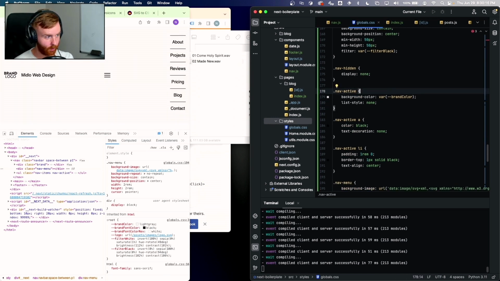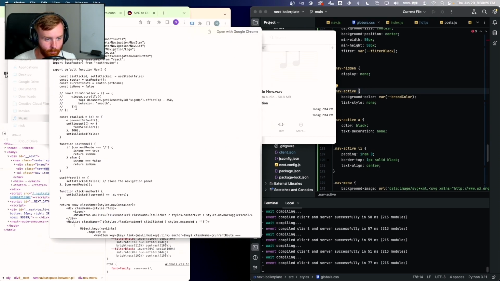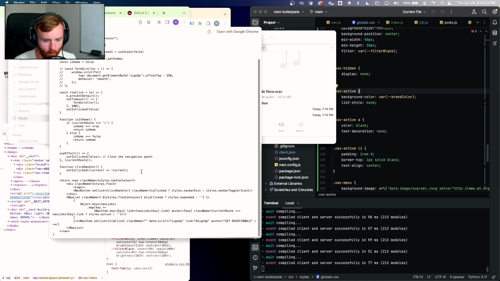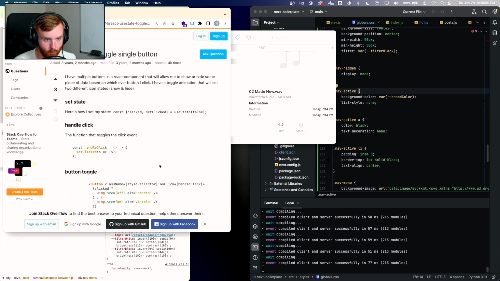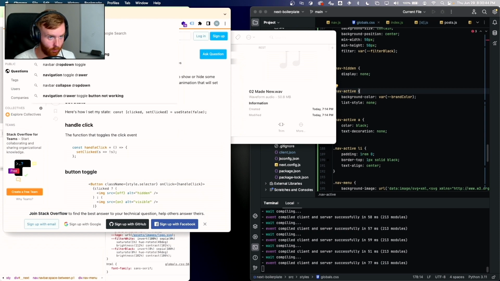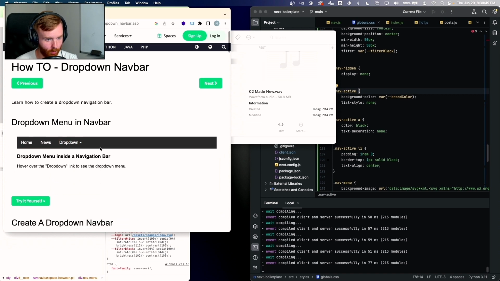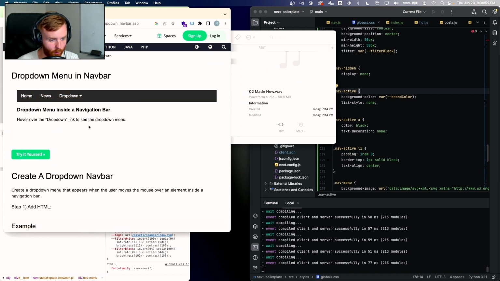And so when in doubt, there are 2 things we can do. We can either look on Stack Overflow, or I can see what I've done before. So I'm going to see what I've done before for a nav, which you should be able to see here. Maybe I'll just, okay, nav bar toggle drop down menu. Okay, I don't want to use Bootstrap. Drop down navigation bar. That's what I want. That's not really what I want, actually.